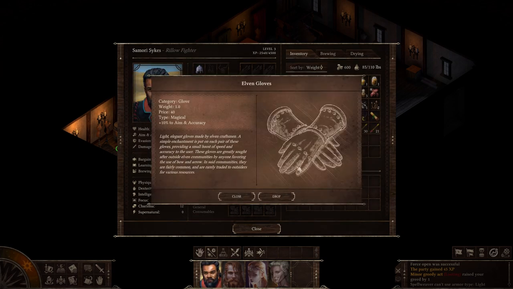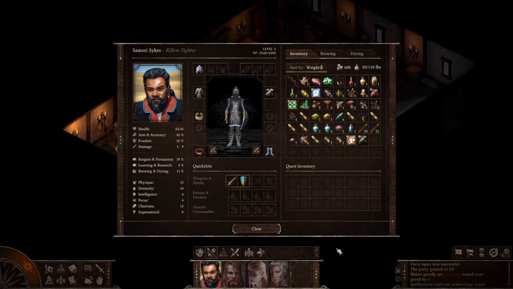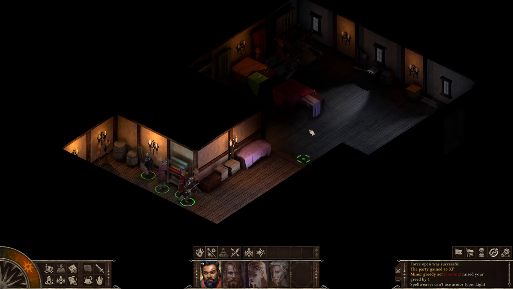What's this? 10% to aim and accuracy. I probably want this, except it doesn't do anything for me. This is more so for someone who's using like a bow and arrow, right? Probably. We're gonna hang on to this. We're gonna just keep this around for a little while. And awesome, yes, that was a good haul.